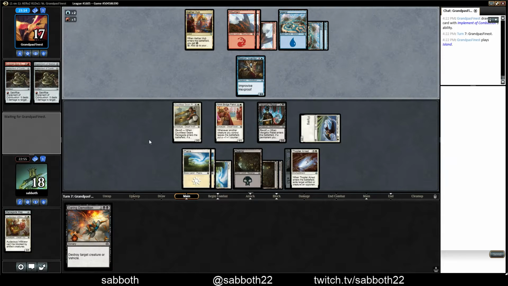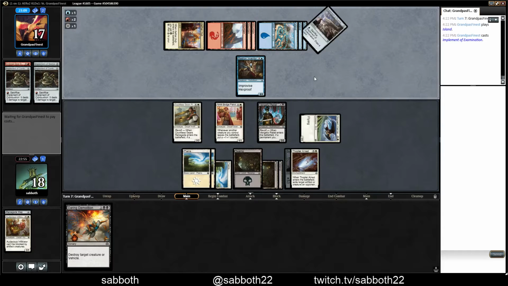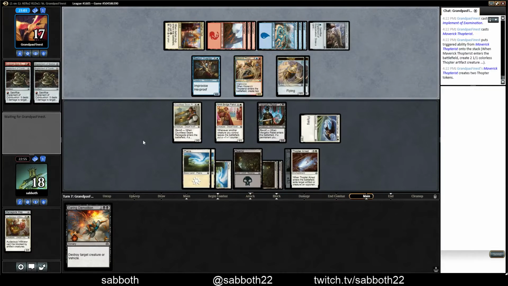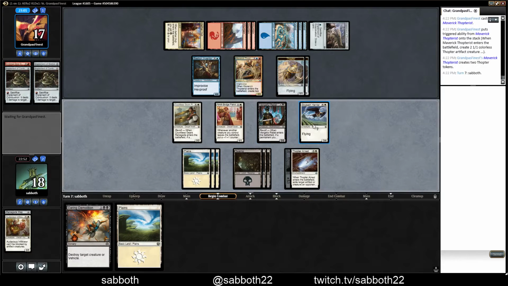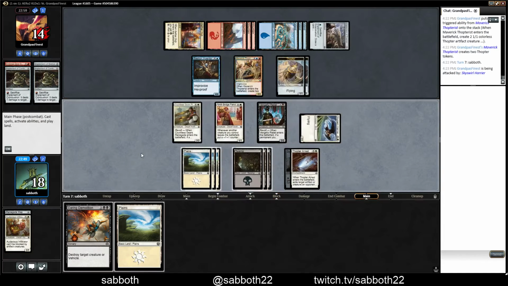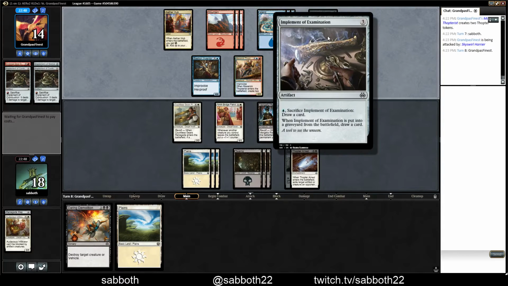We need to find a combat trick or something to interact with this inventor. Oh boy. Another inventor? No, bunch of Thopters. Okay. But it's just a 2-2. And there's nothing here we need to demolish. If they want to start trading 2 damage for 3 damage, I'm fine with that race. But they'll also draw 2 cards with the implement, so that's kind of scary.